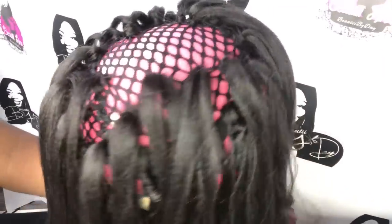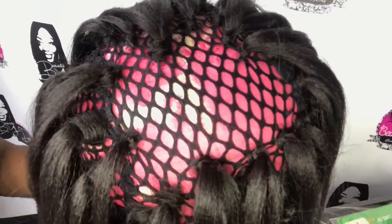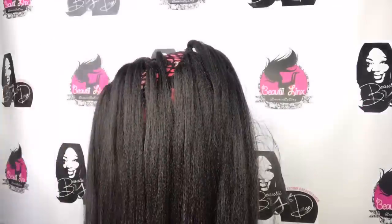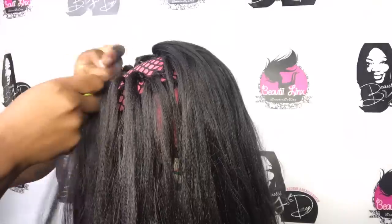So we're at our crown area. This is how much we have left. So I'm going to go a tiny bit closer together with the crochet knots. But like I said, not really close together. And then we're going to close it up.